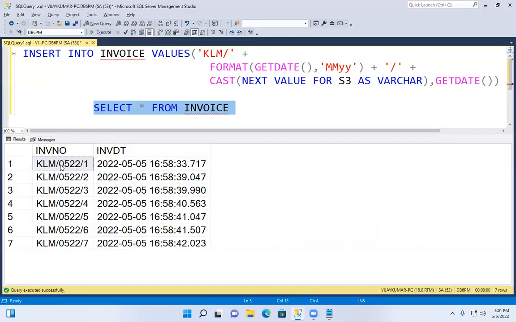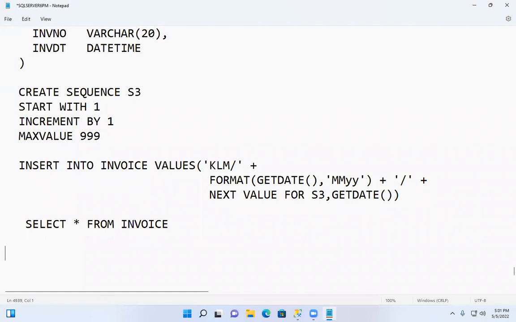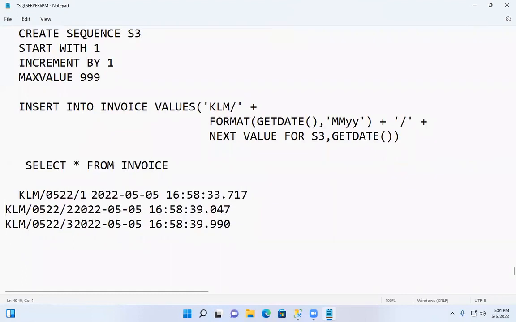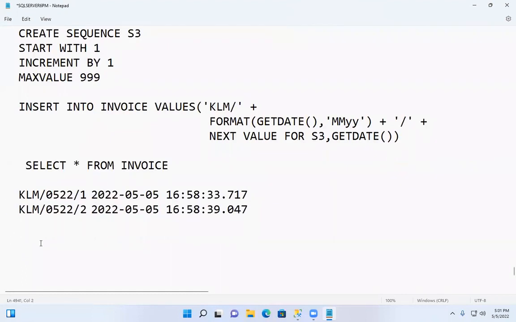So these are the different ways to generate a sequence. I have given three examples.